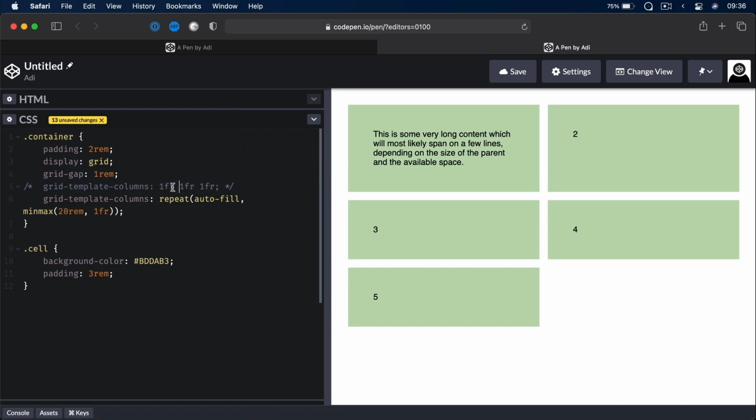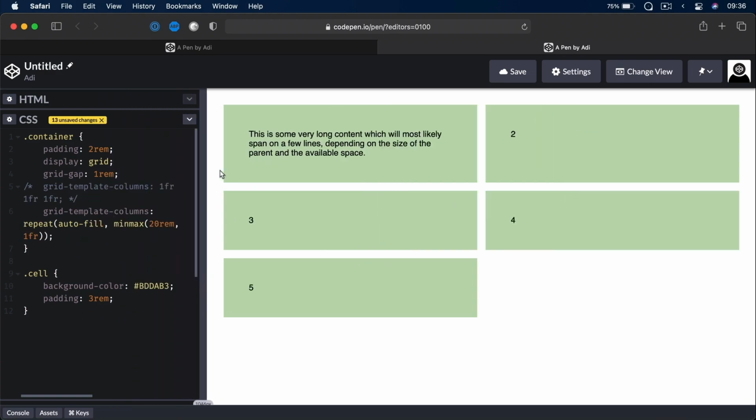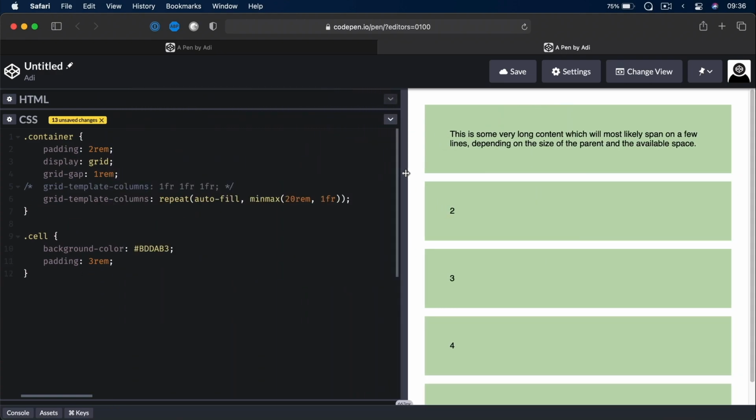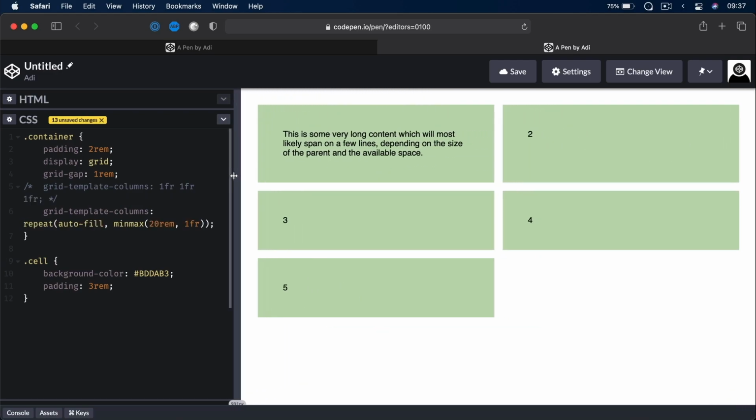This basically tells the browser, hey, I want 3 columns regardless of the viewport size. This code says, okay, I want as many columns as possible with the minimum width of 20 rems. And you just fill in the rest. And the browser does that. As you can see, the larger the viewport, the more columns I have. The smaller the viewport, the fewer columns I have, essentially making this layout responsive.